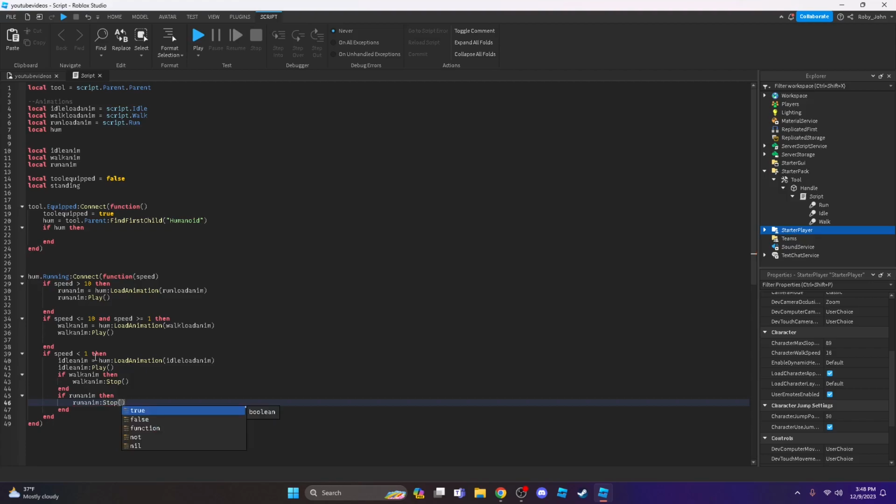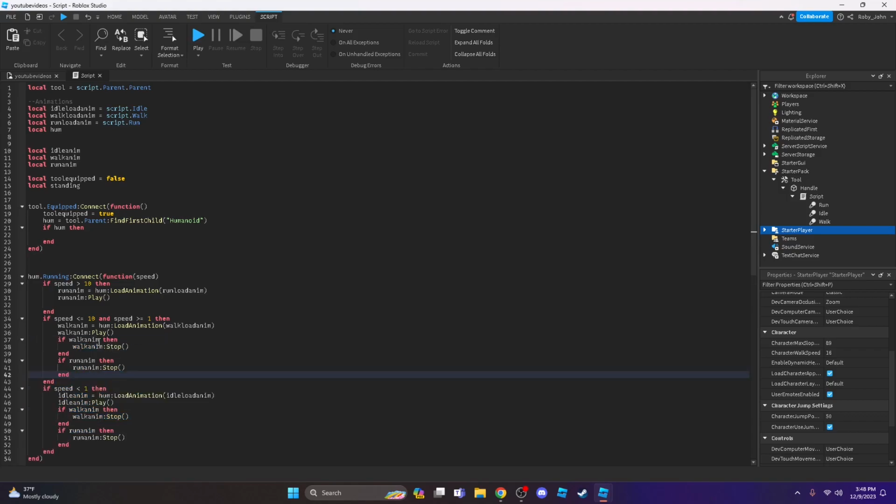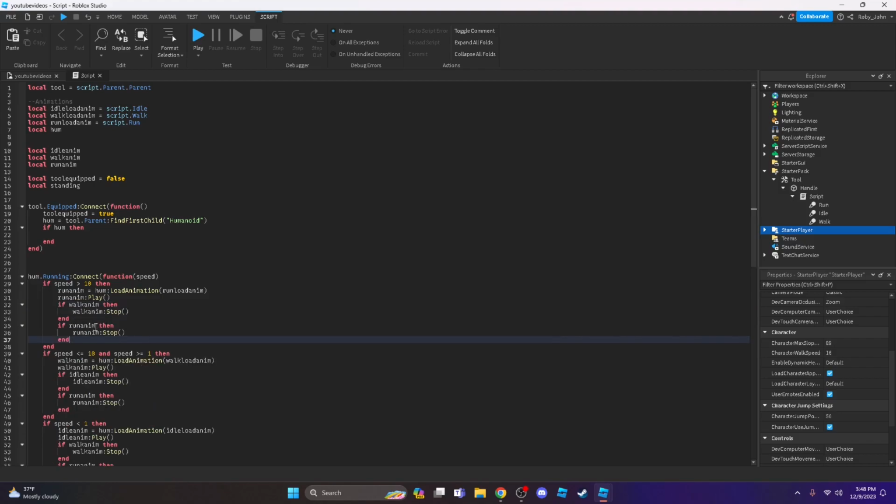And then we'll kind of have to copy that up into each line. So we'll just go like this, boom. So this is going to be the walk. So we want idle here. Idle. Idle. We'll go here and change this one to walk.